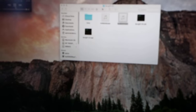Yes, press stop now. Yes, press stop, motherfucker. Fuck you, asshole.